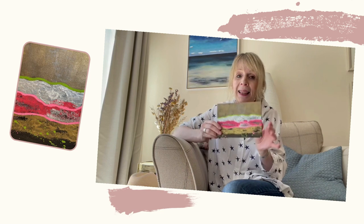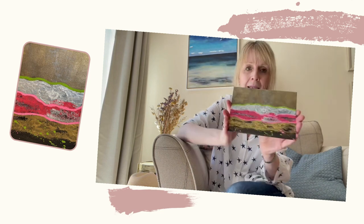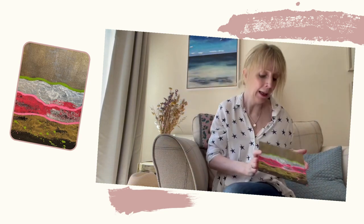Great way to spend some time any day of the week. Also this week, because it's summer, I've decided to have a little gift giveaway. So if you would like this little postcard size landscape — really lovely, quite nice and textured as well, a little bit of a close-up for you there — then head over to my Instagram account, find the post that has this and 'giveaway' on it, like it, add a comment, and you'll be in with a chance of winning it.